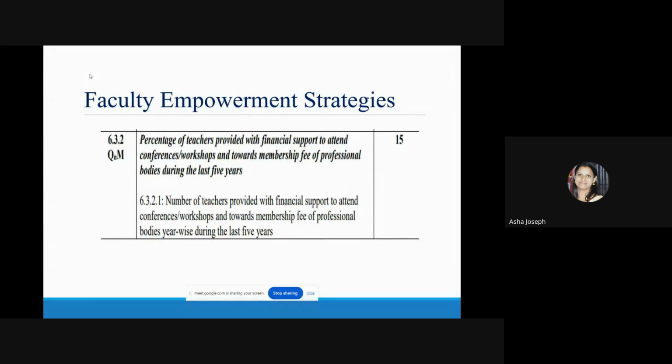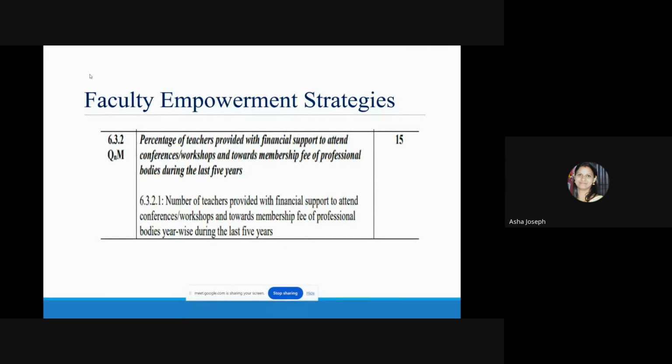Then comes the QnM, the number 6.3.2: percentage of teachers provided with financial support to attend conferences, workshops, and towards membership fee of professional bodies during the last 5 years. So this carries 15 marks. Mainly we are looking for the teachers who have gone out of the state or on international travel to attend conferences and workshops.